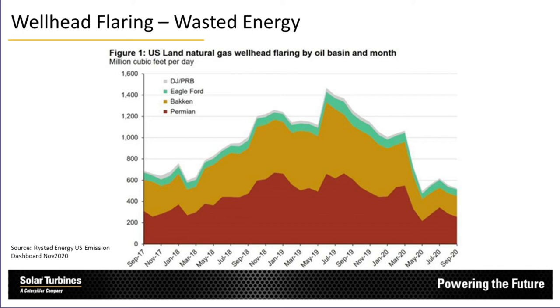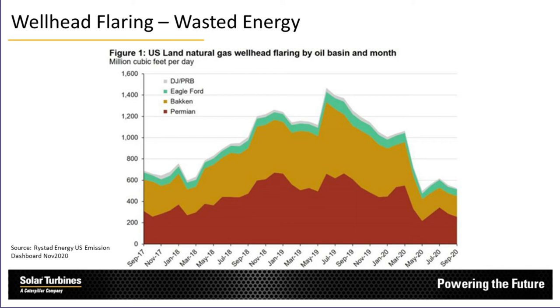This is showing that this much methane is coming out of the ground, and for various reasons, whether the infrastructure's not there, or it's not usable per se for the customer to do anything with, they have to flare it. It's better than releasing raw methane into the air. And even with flaring, there's debate about how much is actually burned off. There's debate that there's a certain percentage, even with burn off, that escapes, and so you have this raw methane that gets out into the atmosphere.